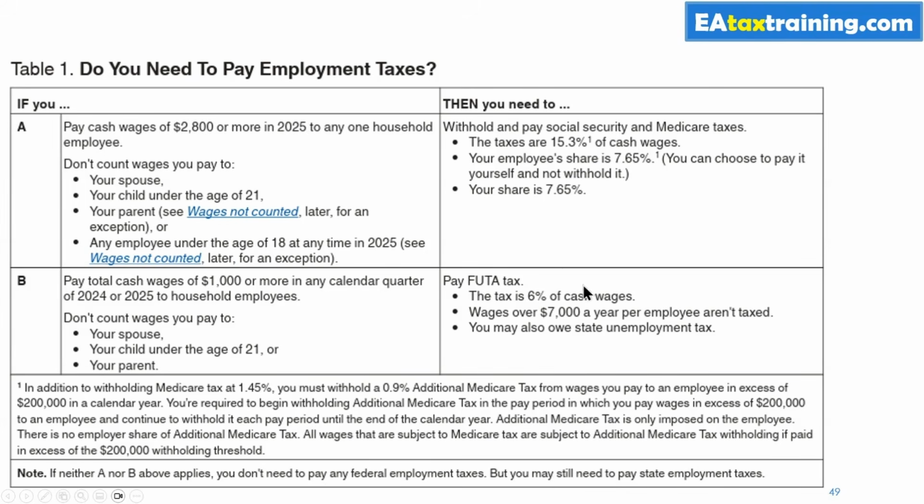And so for this tax, it is 6% of cash wages up to a maximum of $7,000. So it's 6% times $7,000 maximum would be a maximum of $420 of federal unemployment tax. And then a reminder that you may also owe state unemployment tax.